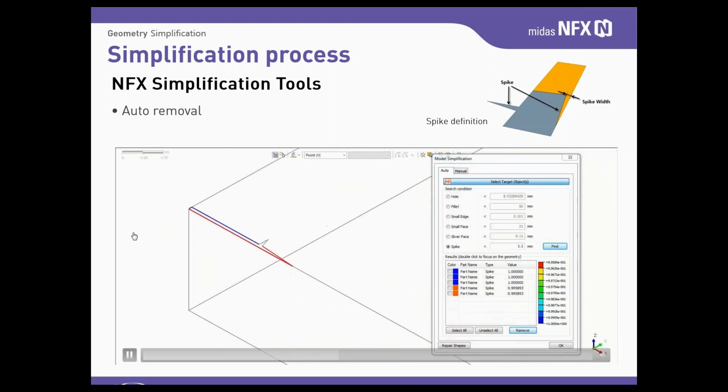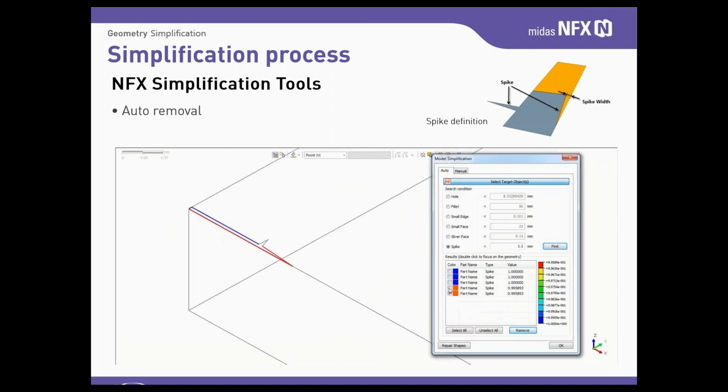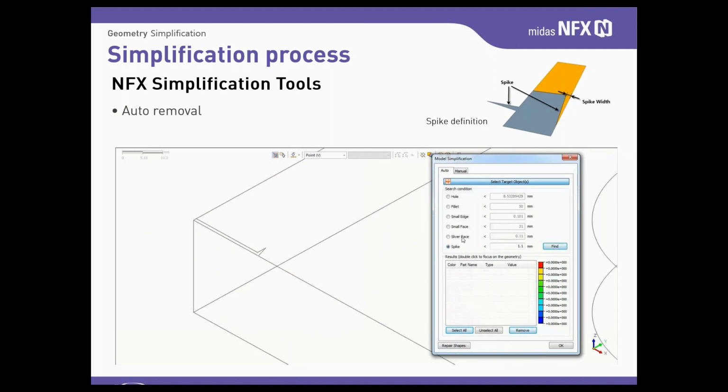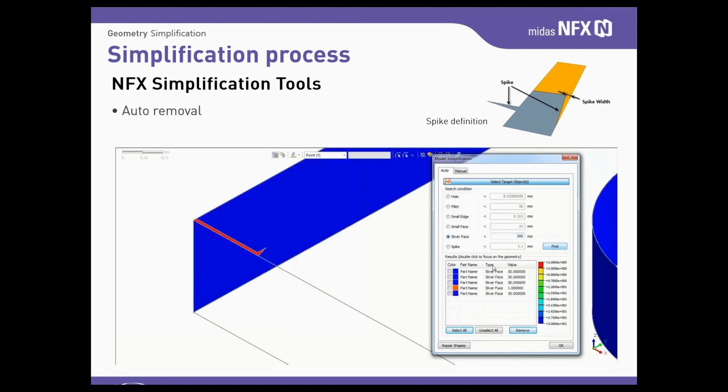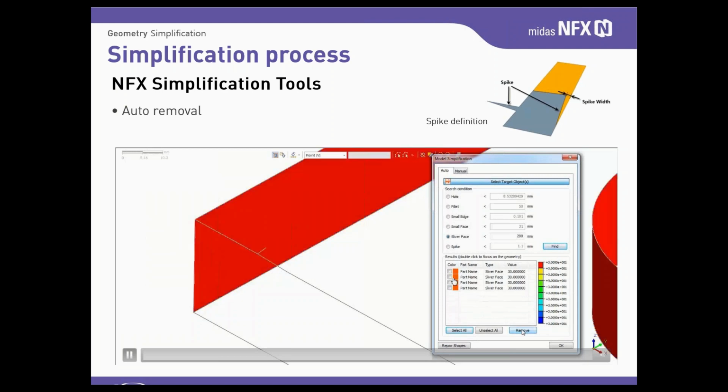So there are many ways to remove this spike, but I would like to point out some feature of this spike. So if we remove all of them automatically, we can still meet some issues. For example, like now, using small face, I would like to remove this spike, but the problem is this is not a spike anymore according to the tool that we have. So we have to figure out or find the way how to use it manually, using manual options. I will show this later, or using those options that we have in auto search.